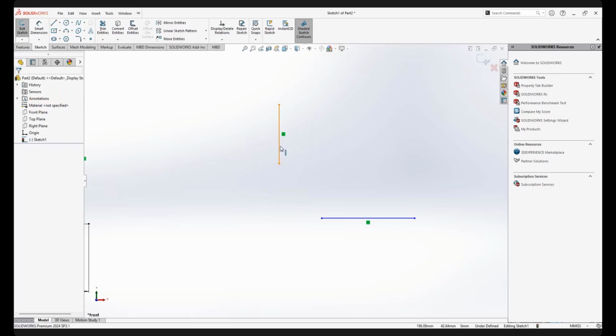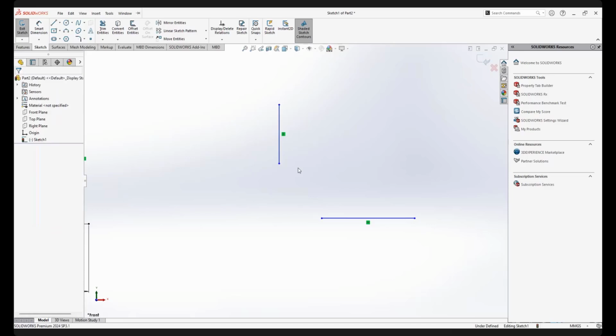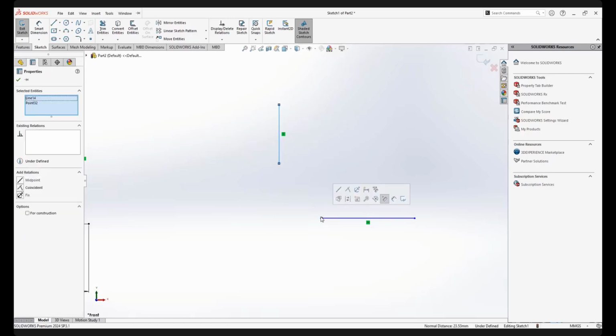Coincident. If I select line and the dot, you must be careful. If you select dot and dot, it will coincide, join into one. Both dot, this is vertex or dot. If you set both relation of these two dot coincident, it means it will go to coincide. But if I select line, hold down my control key and dot, I select it, not midpoint, guys, coincident.